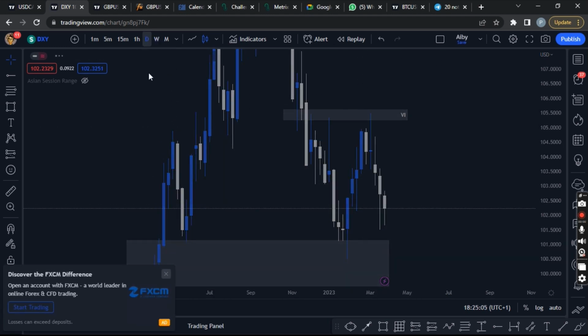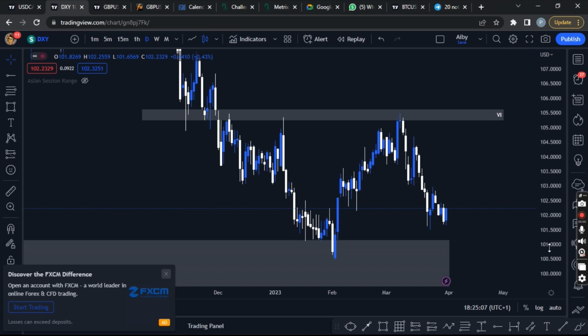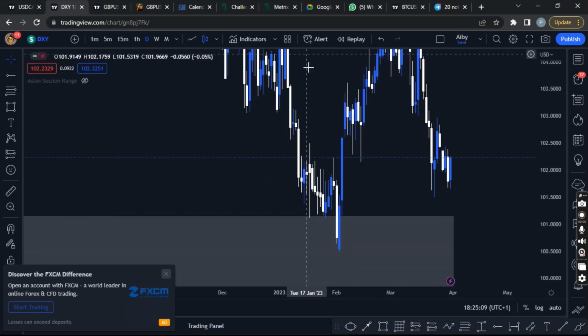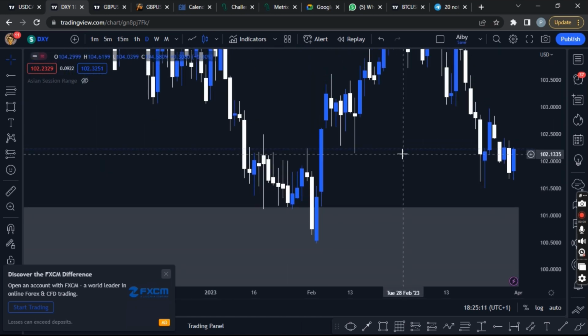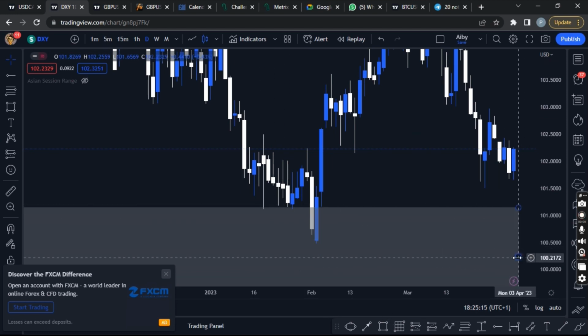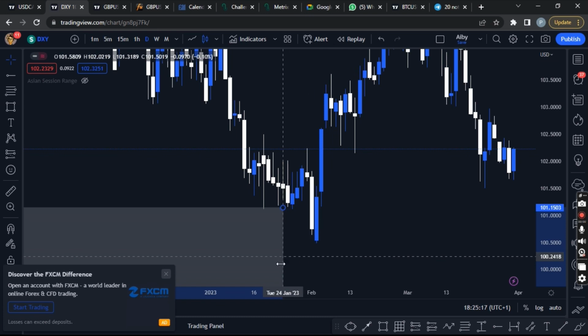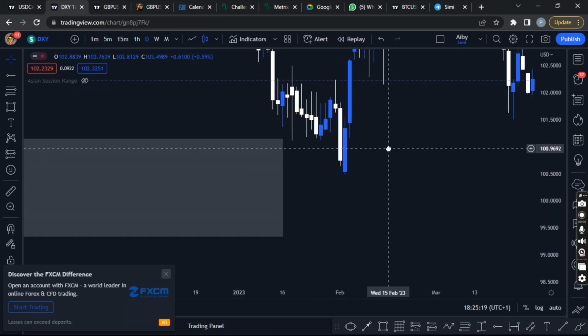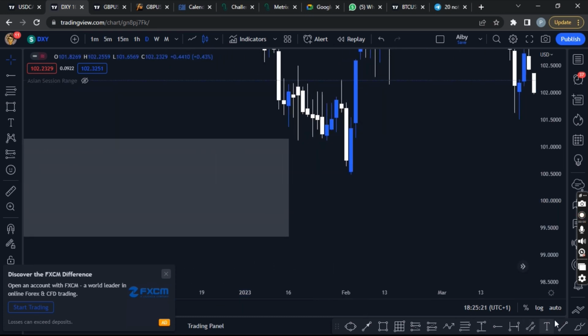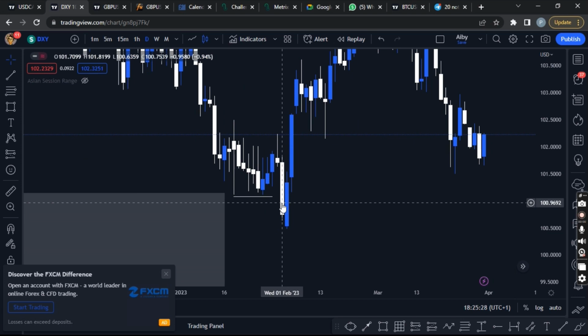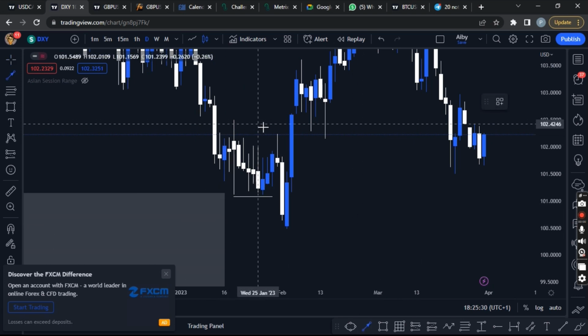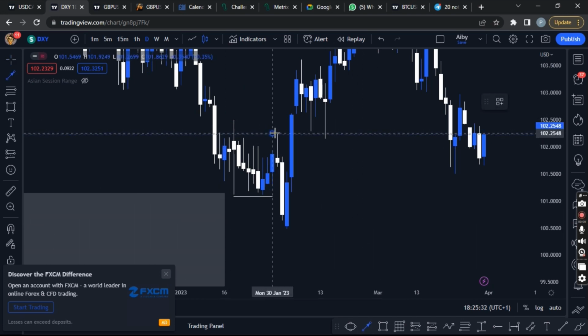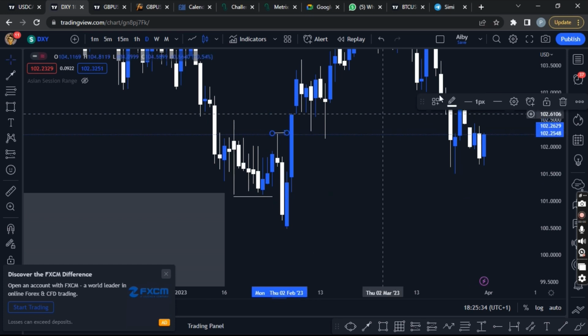So I'll move down to the daily time frame, and on the daily time frame, you notice that the market swept and took out this low, the liquidity that was sitting below this low. The sell side liquidity that was here, and then we had a break of structure at this point.